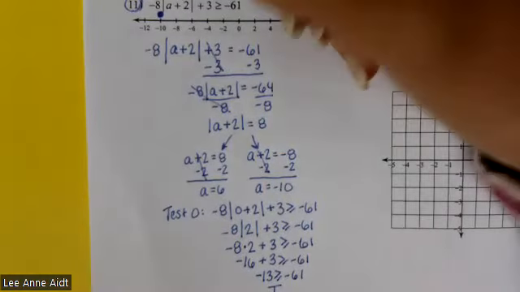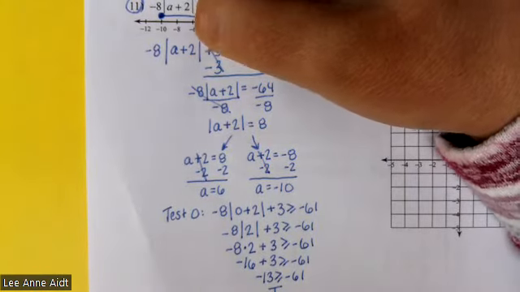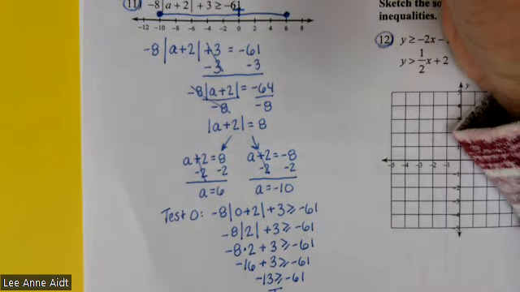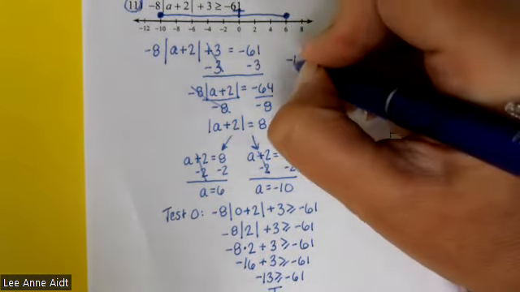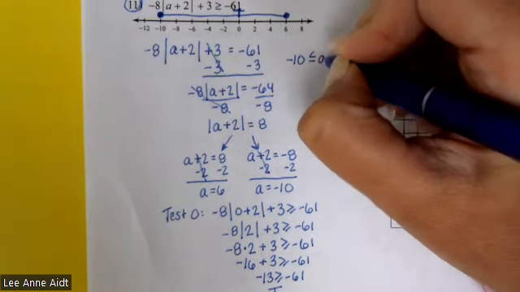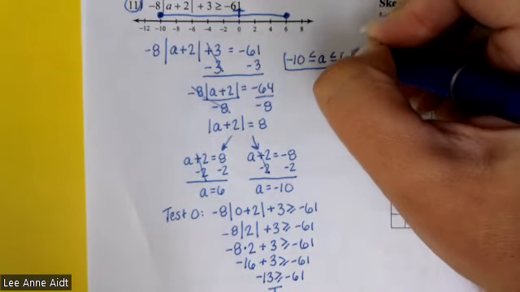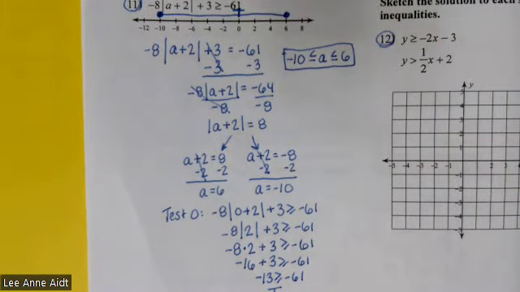Okay, so this time I got true. So I'm gonna put my true, my T at 0. And I always want to shade the true, so my line is going to go between the two dots. This is a Baymax style, although his eyes are really far apart in this problem. That's okay. And then we can't forget the final answer. -10 is less than or equal to A is less than or equal to 6. Arrows always point left on the Baymax style.